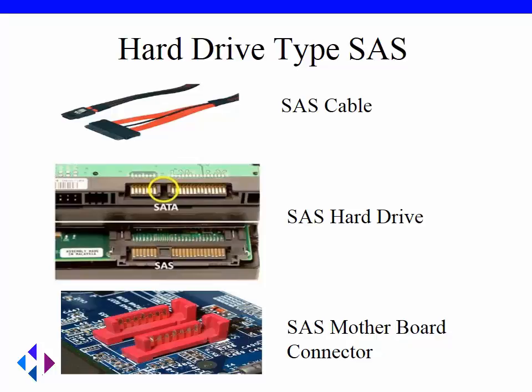SAS is a newer type of drive today and requires a different cable that looks a lot like a SATA cable, except that the center of it has a special key so that you can't mistakenly put a SATA cable into a SAS drive or vice versa. SAS drives are a lot faster in their performance, and that's why they're very popular in servers. It has the same capabilities of the SATA drive, where they can have up to 128 drives in a system. They can be literally terabytes in size, but they're operating at about 2 to 3 times the speed of a SATA drive. On all motherboards, SAS connectors will be red.